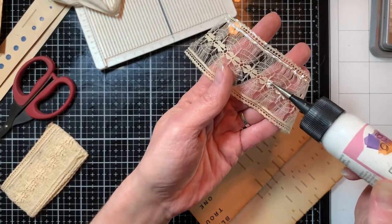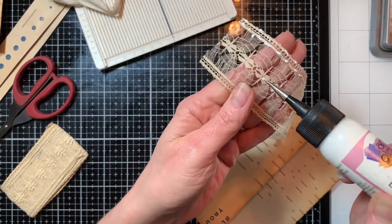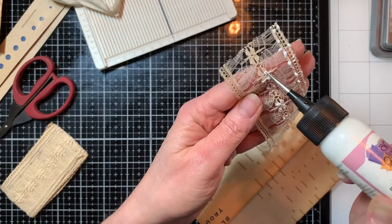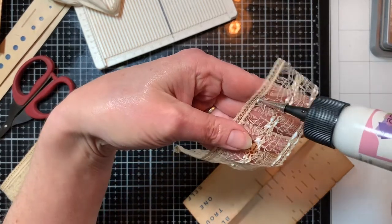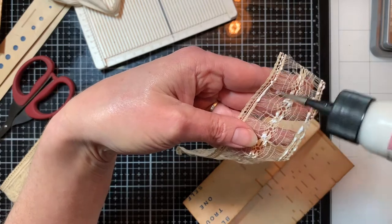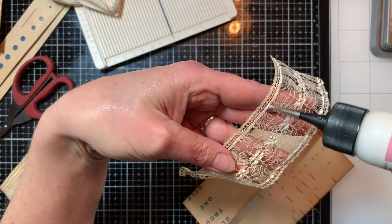This is exciting, isn't it? Okay, so as soon as I get the glue on here, I think I won't sew this on camera while I'm recording, just because the sewing machine is loud. It's not that exciting, but I will pause this, go sew it real quick, and then come back so that you can see what this looks like.